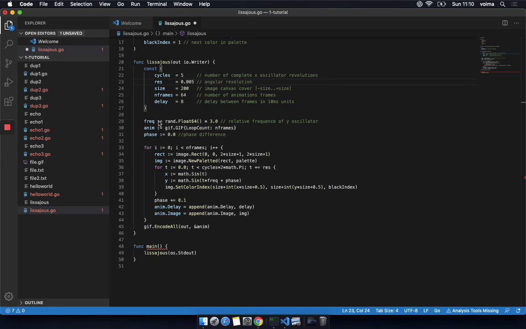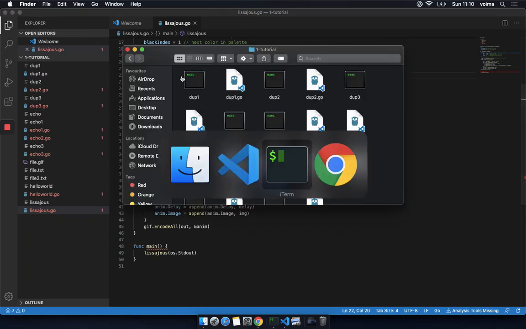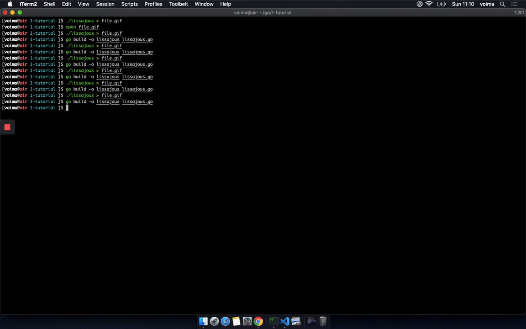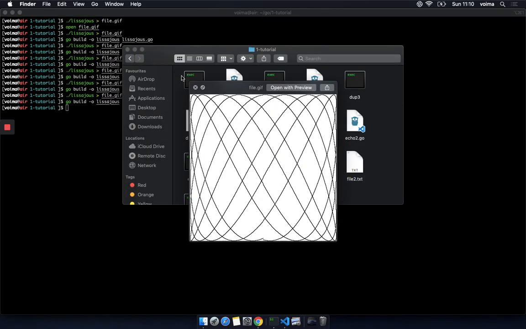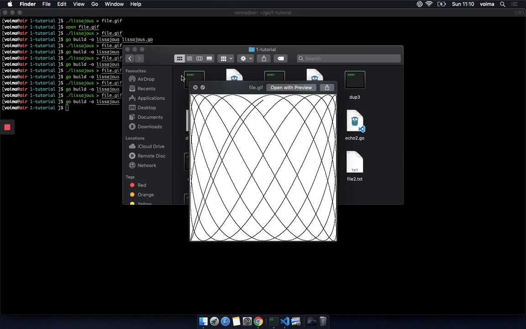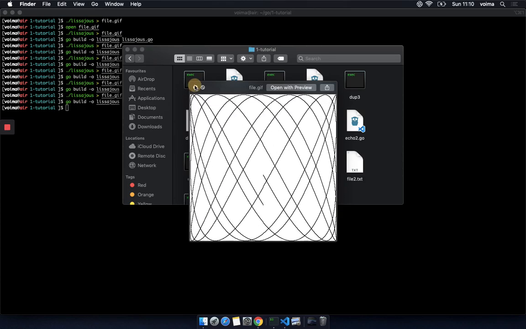Okay. Angular resolution, I don't know exactly what it is. And second, number of complete X oscillator revolution. So if I change it by 1. I have no clue.